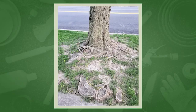So if we see something like this, is there any way that tree could be saved, or I keep wanting to say things like have a good quality of life. Yeah, well, that's exactly it. You want to keep your trees vigorous and healthy. Surprise, surprise. The first thing I'm going to say is keep your plants healthy, right?